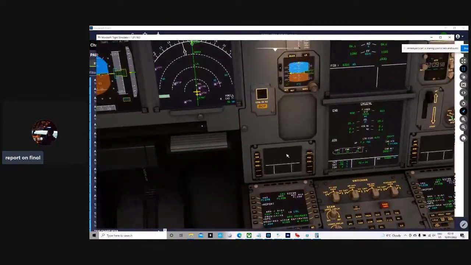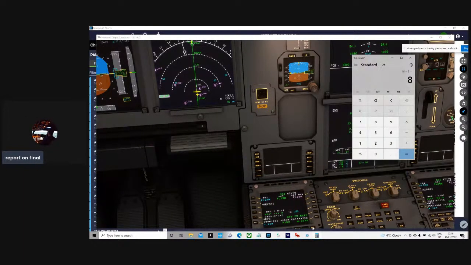Okay, and we'll do, what's that, 500 feet a minute? 10,000 divided by, no, 1,500 feet a minute, 10,000 feet divided by 6.